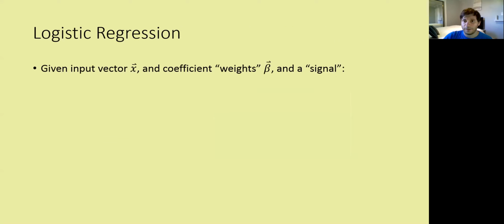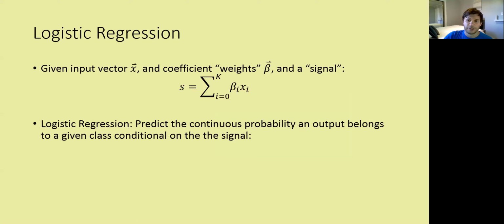So let's go ahead and talk about the main topic today, which is logistic regression. Given our signal here, a logistic regression is used to compute a continuous probability. You might think, I thought we were dealing with binary classification. Well, we are, but it's going to give us a continuous probability, and we're going to interpret that probability to predict a class or not. If I get a probability of 99% that it's in class A, then I'm going to predict it's in class A with 1. It's not in class A, 0. Now, the form of the logistic regression function is a little ugly here. We're going to take some time interpreting it, but it looks like this.